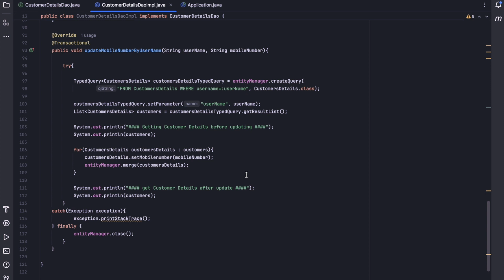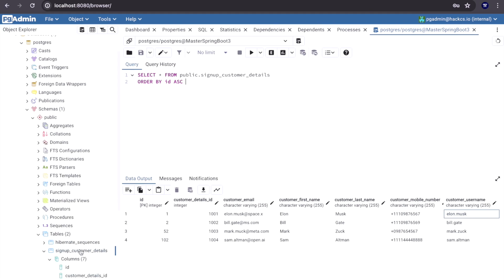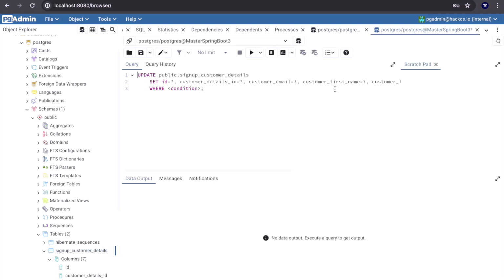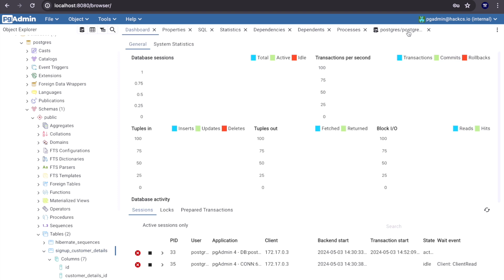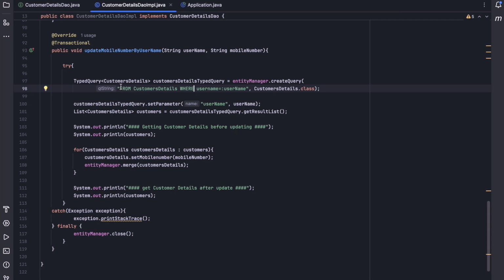Another way is that you can just directly call the update query. The way we have this update query in our database, that also we can do. For example, we just copy it and save it, and come here. So now this is an update query. In this update query, you could see that you can pass those details and update your records, based on these parameters and on the condition. So you can directly call your update query in here.